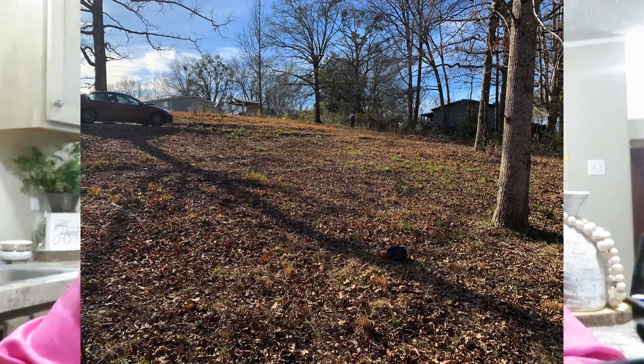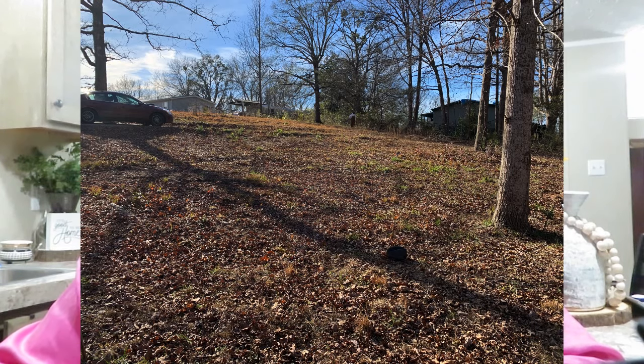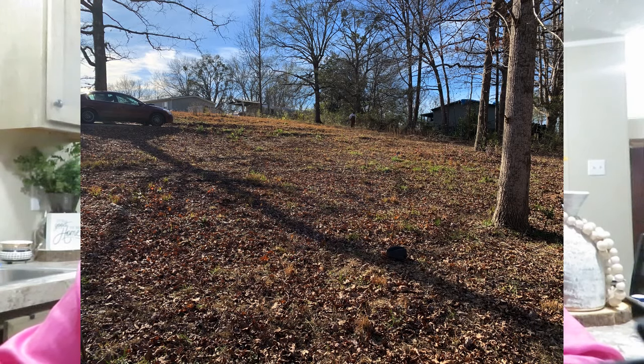First, I want to show you what the land looked like when we purchased it. As you can see, our land sat on a slope and so we knew that some work would need to go into the home in order to make it stable and safe for our family. In meeting with the builders and contractors here on the land, my husband and the contractors were able to determine exactly where the home would be placed. Once they determined that and we closed the deal on purchasing the land and the home, work began.